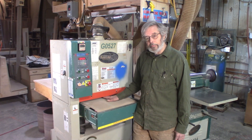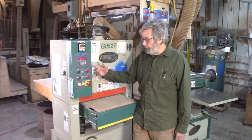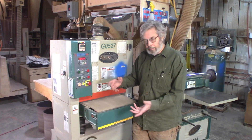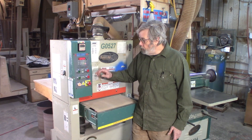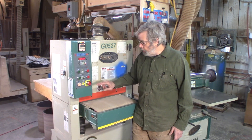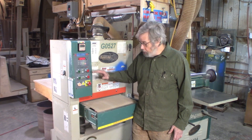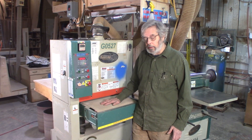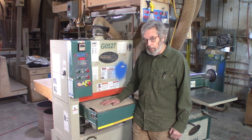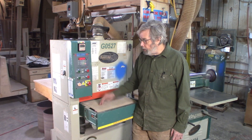The wood goes in here, the top side of the wood gets sanded, and the control panel is right here. Unlike our planer, the controls are electronic. They're not as intuitive as the planer, which has a big wheel. You have to learn the sequence of all of the entries here and understand the limits of how much you can cut. It's all pneumatically controlled — that's the reason for these keypads.